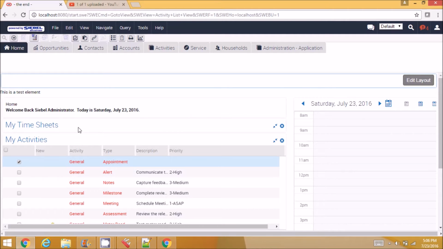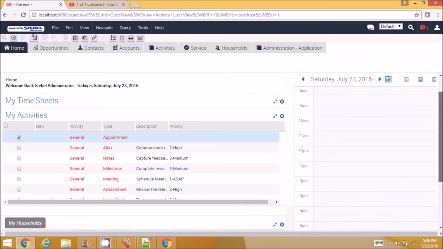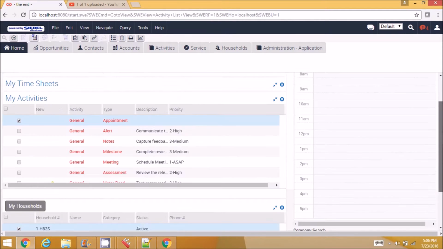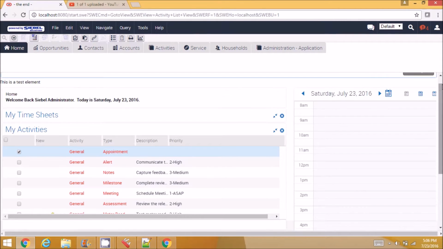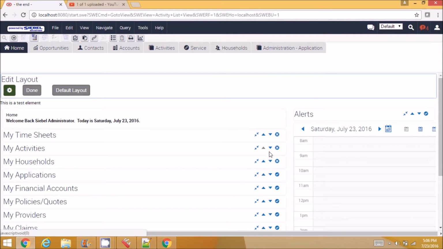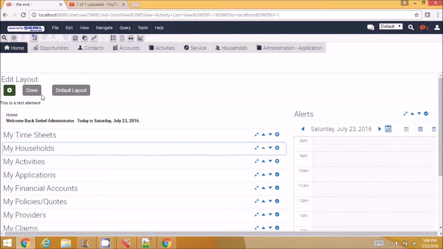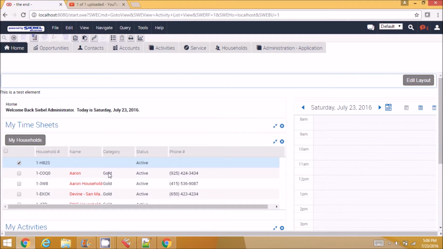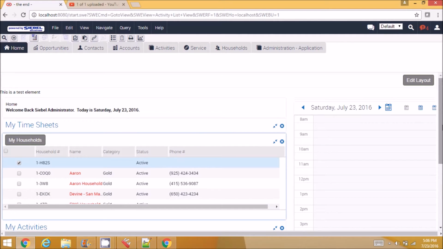So you see the applets here, the timesheet applet, activities and households applet. So these are in this order. And without the script, if you try to edit the web layout and try to change the order, let's say move up the households and say done, it moved. But without this JavaScript, it is not working. This is a vanilla defect in Siebel 15.3 version, I think. So here we are fixing that using custom JavaScript, using a view PMPR and custom user preference.